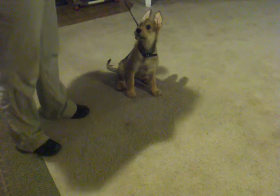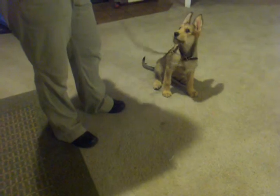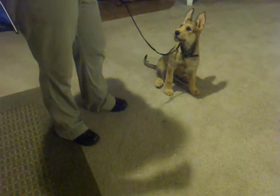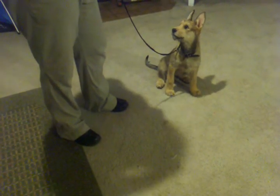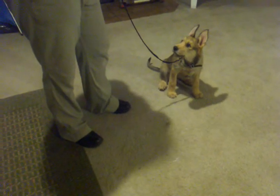For the show training, what we're going to do is click her any time she's standing on all four feet, looking at me, and standing still. In the beginning, they probably won't stand still, so click any time they're not jumping, and then they learn that when they're standing, they get the treat.